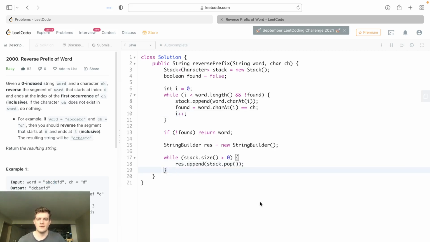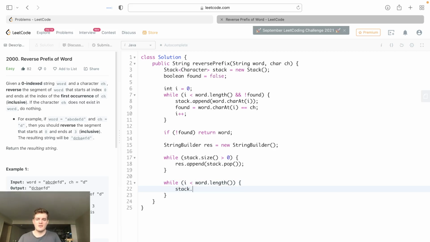From here, what we want to do is add the rest of the characters. So while i is less than word.length, so continue through the rest, let's just add the rest of them.